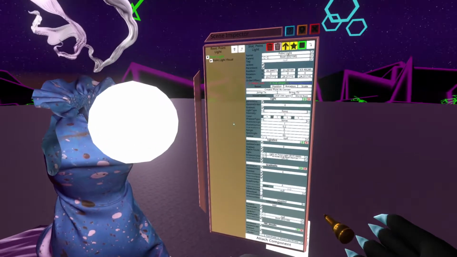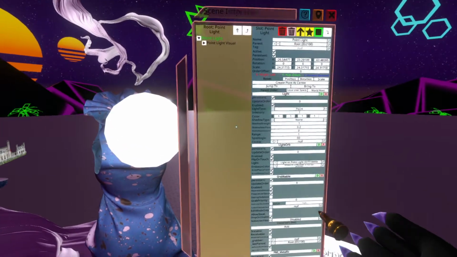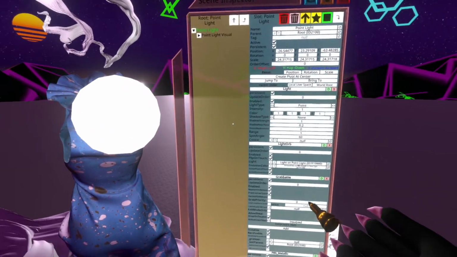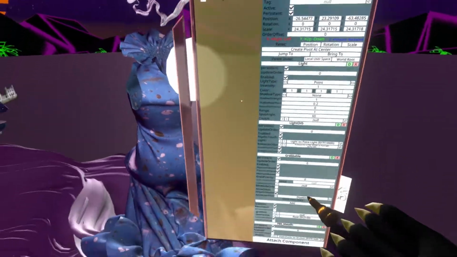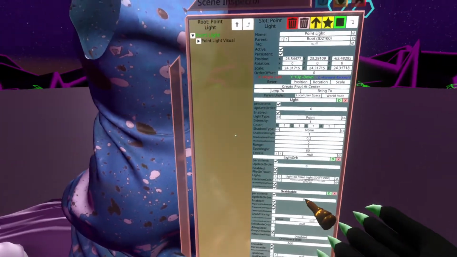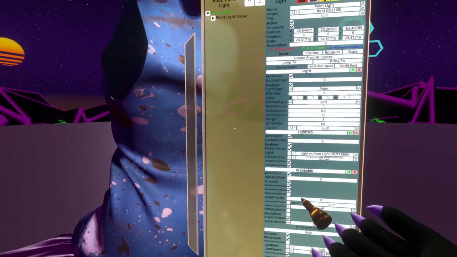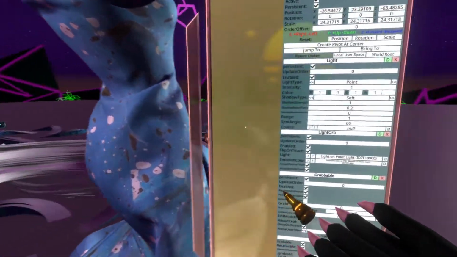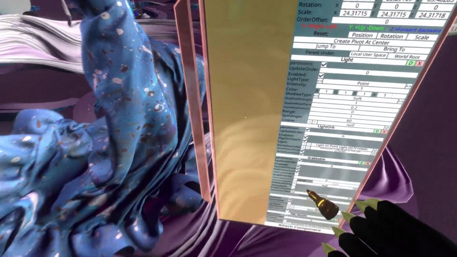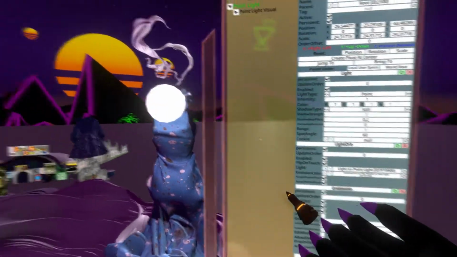So now we're going to look at shadows, which can also be affected from this menu here. Right now we have no shadows. I'm going to click it to soft shadow types and then find a good example of the difference between a soft and hard shadow.